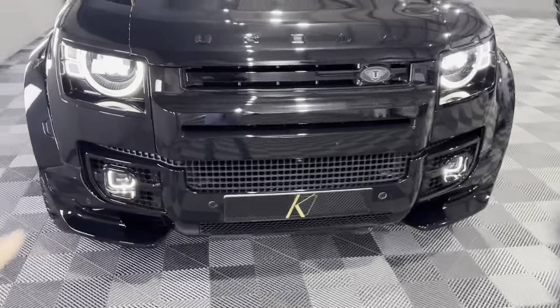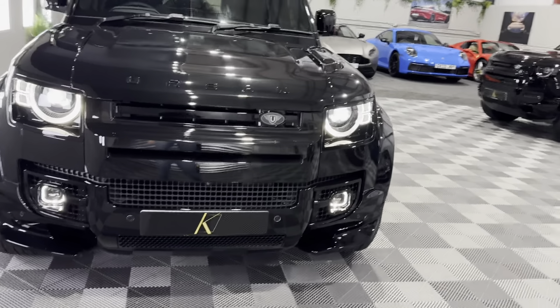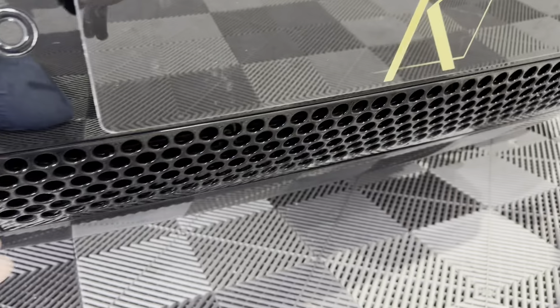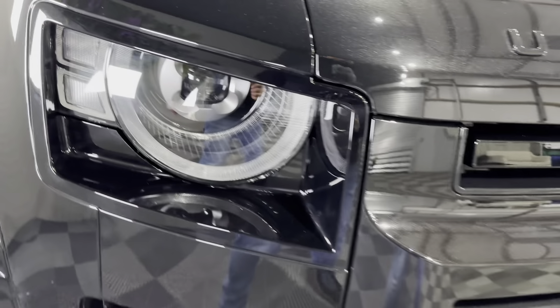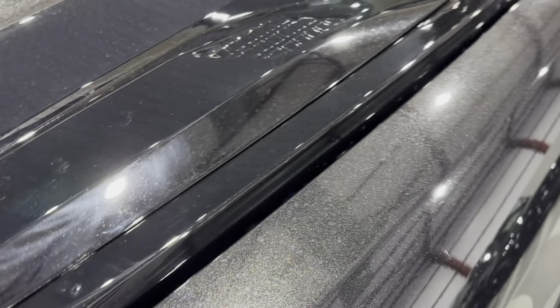You also get these upgraded LED square fog lamps, which look really cool — they're not on the standard car. You get this whole new front bumper, including a more protruding, more aggressive style with fog lamps in it. All this is finished in gloss black, as well as the front toe-eye cover, which is finished in satin black. You get these sort of winglets, or split diffusers, to the front. This has got full LED matrix LED headlights, an urban-branded front bumper, and urban branding on the bonnet.